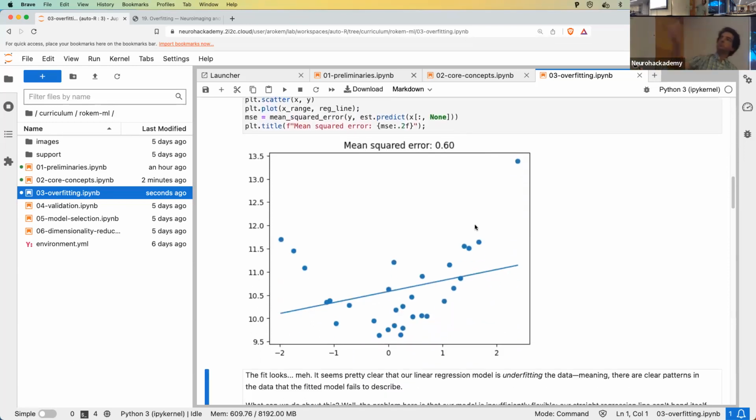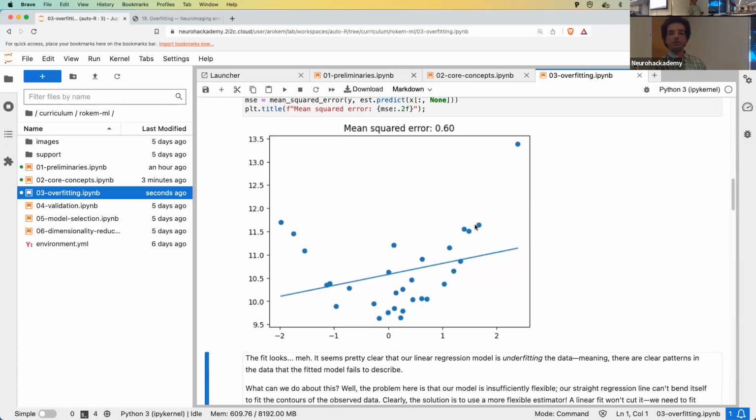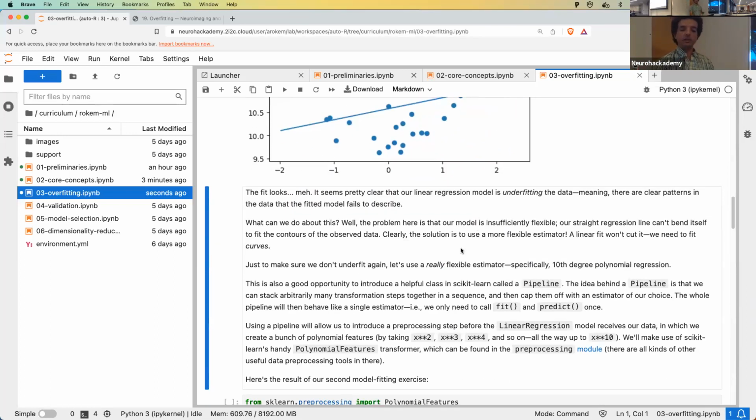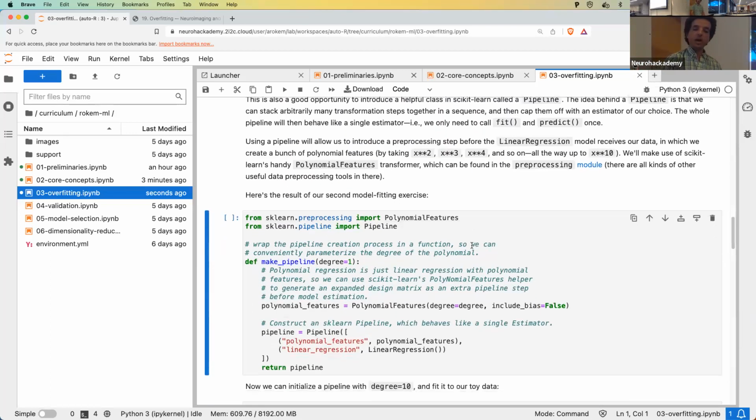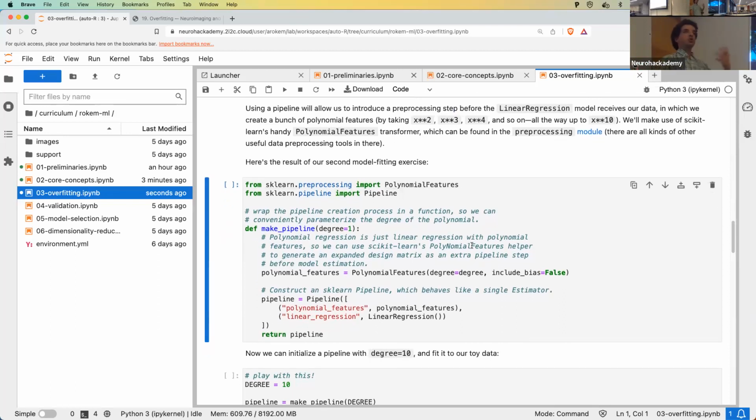So this is the fit of a linear model to this data. And it's not great. It's capturing some of the data, but there are obviously things that it's getting wrong. And this is a case of what we call underfitting. The model is not flexible enough to capture all of the ways in which the data varies across the range of values that has been provided. So what we're going to do now is we're going to incrementally add more and more flexibility to this model.